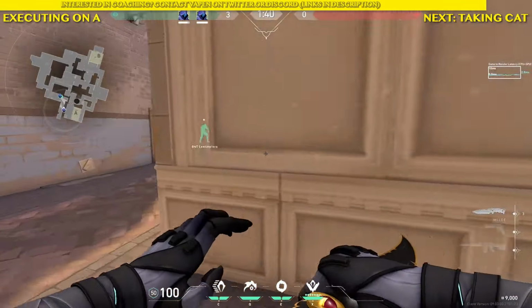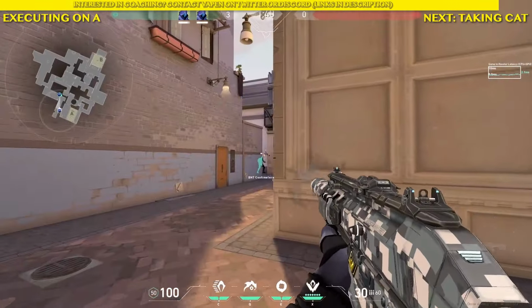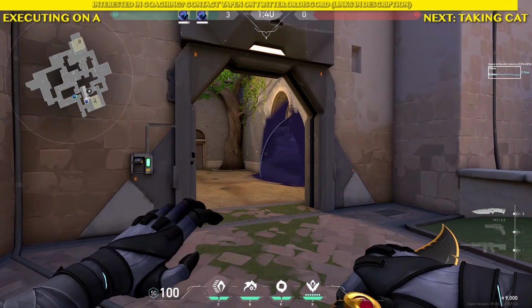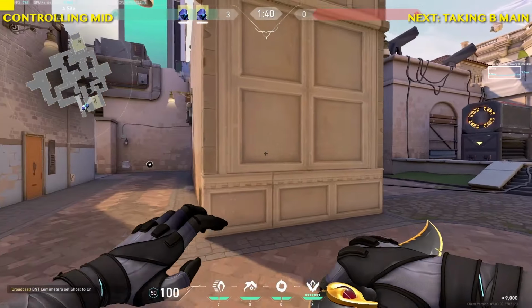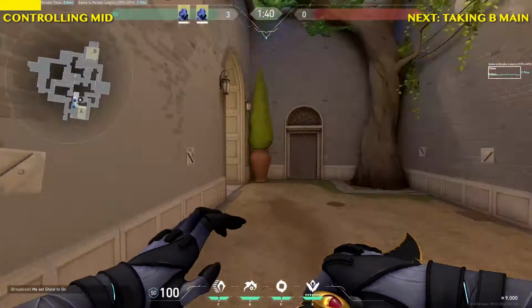And so you always need to be ready for someone to be in this A Main area. So that's pretty much it for the A stuff. Pretty simple. Nothing crazy. Let's talk about mid.